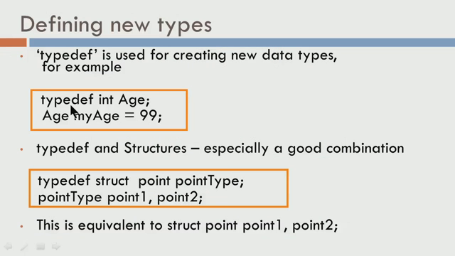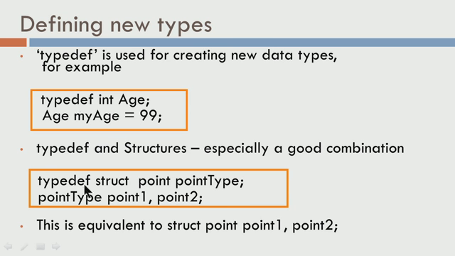If I just say it is int, I could accidentally use this variable somewhere else, but what I am going to do is say age is typedef to be an integer. So what I mean by that is, wherever I see age as a data type, in turn it is actually just an integer. Now if I declare age my age equals 99, it is clear that my age is of age data type and I do not want to mix it with things like volume or length and so on, it is actually about age. So this combination of doing typedef is particularly useful in structures.